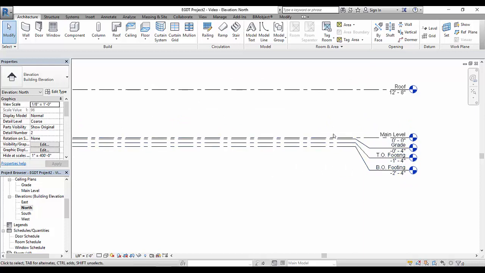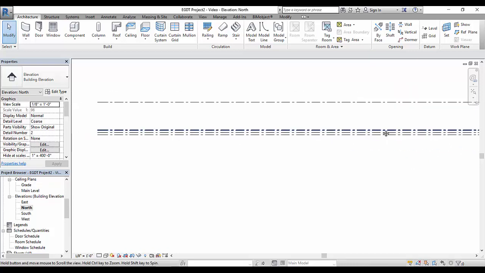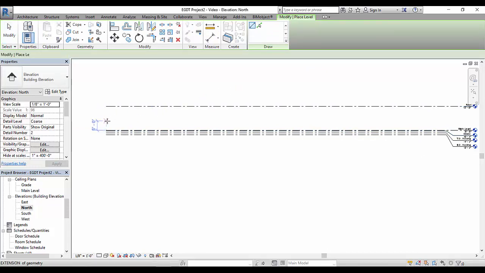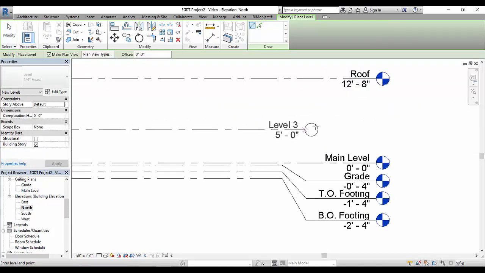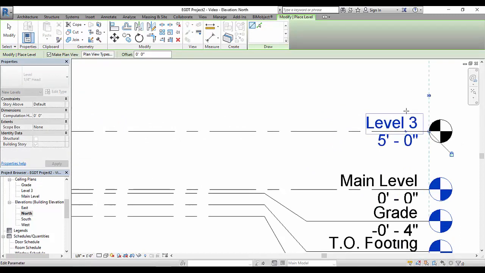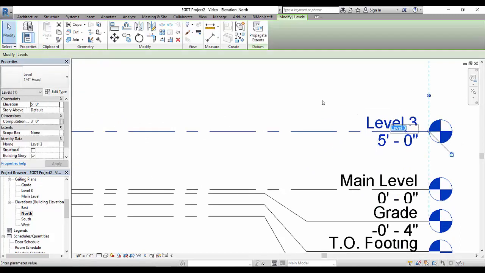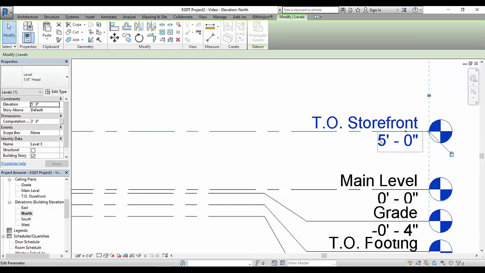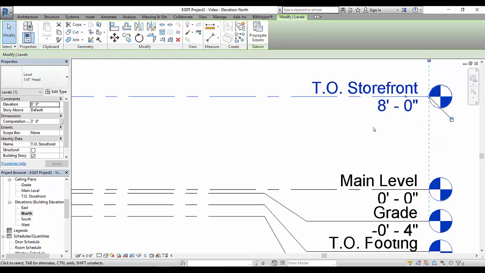Now let's work upward. From there, it looks like above the main level, I'll have a top of storefront level. So I'll go ahead and create that. And that elevation is at 8 foot.